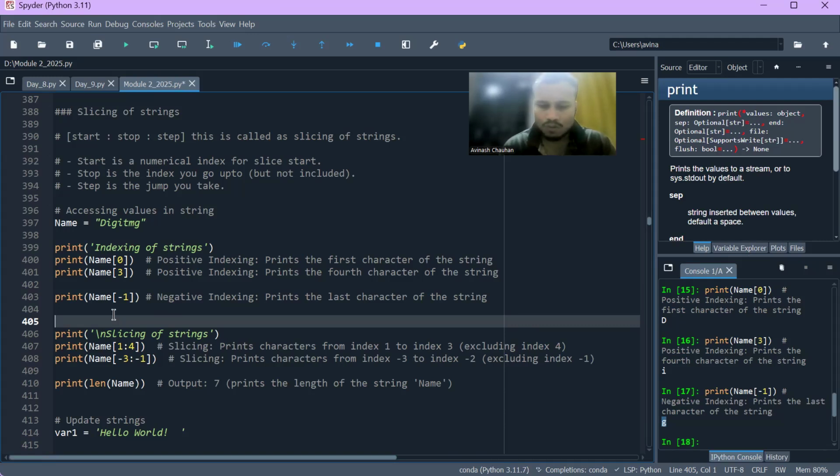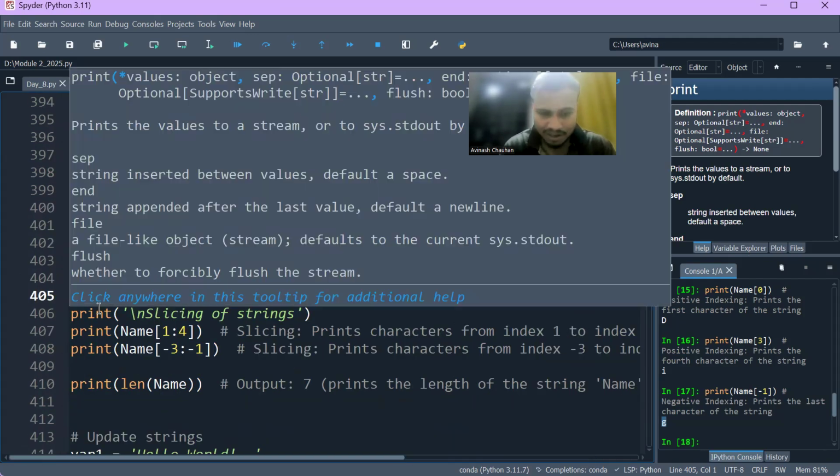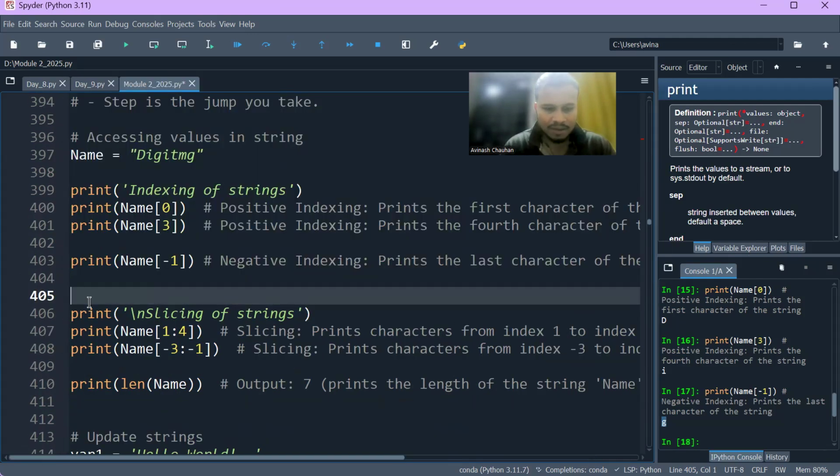So the basic syntax of indexing is, write the variable name here, s1, then a square bracket, then the very first thing that comes is the starting point, then a colon, then the ending point, and the next is the step.